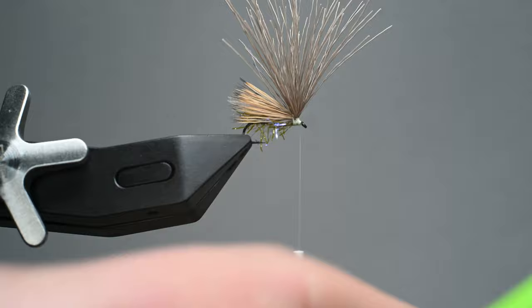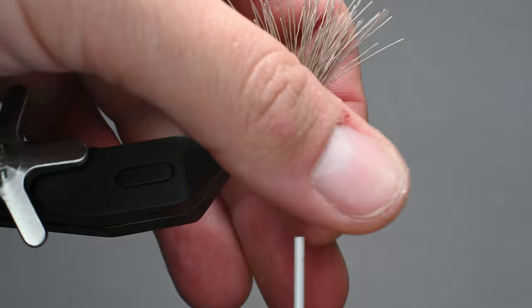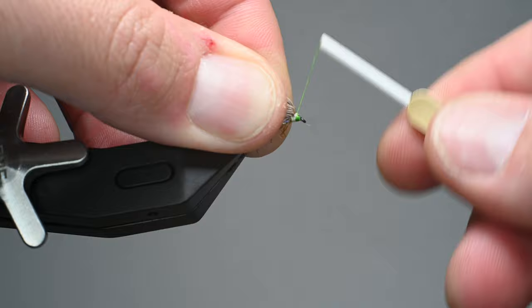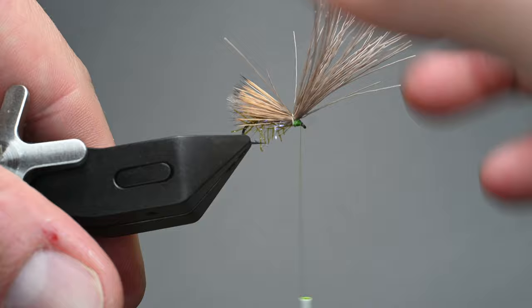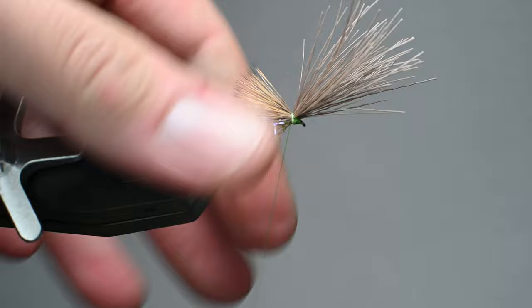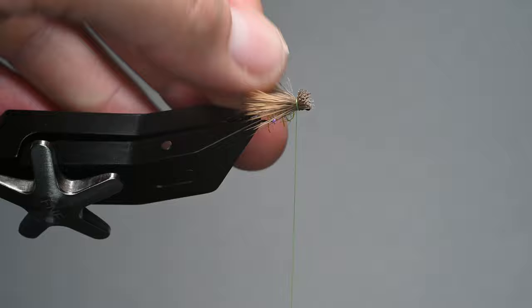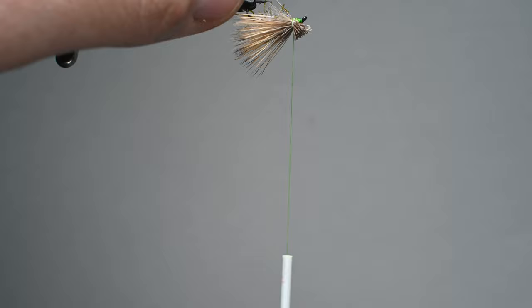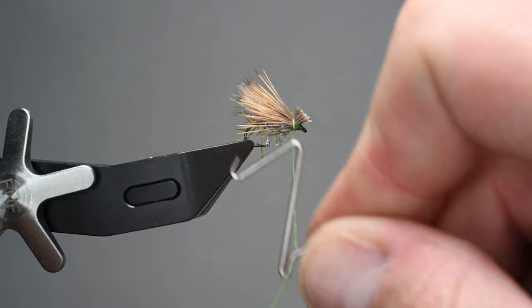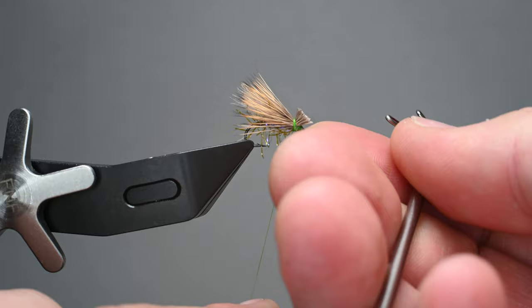I like to use this green thread color — you can use red, orange, or white, but this green has a little pop to it. I'm just going to cover up my thread wraps so it's nice and green; we're going to be covering this in UV resin in a minute. I pull the butt ends down, then with about two loose wraps of thread up and over the top, I let it dangle and cut — just pinch them in an oval and trim. Don't mess with it more than one or two cuts because the more you mess with it the harder it is to get a nice head. Make sure the fibers are mostly on the top side of the shank. Then do a three-turn whip finish right over the head, ending with the thread on the bottom — that's key for how we apply the resin.